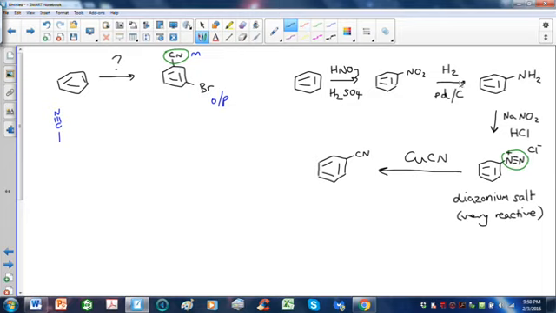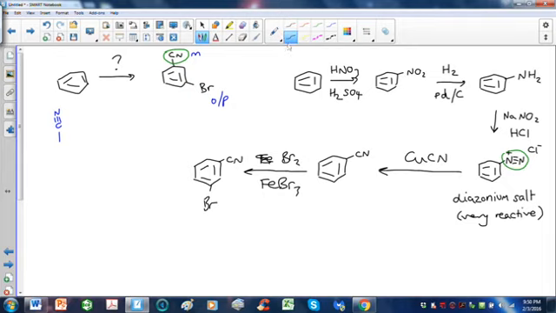So we can go through all these steps to get to the benzene with the cyanide on it. This is called benzonitrile. And then we just do our one reaction that we know is going to put bromine on, Br2, FeBr3, and that is going to, because our cyanide is here, put our bromine meta to it. It's going to give us this.